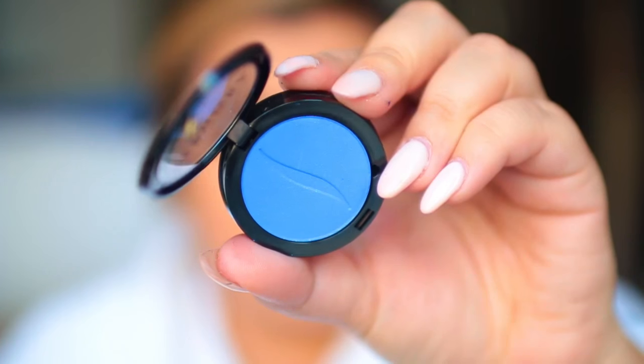To make my eyes pop even more, I'm taking the Sephora Collection Contour Eye Pencil in the shade My Boyfriend's Jeans, which is a bright electric blue, and putting that on my waterline. Then to really accentuate that pop of color, I'm taking the Sephora Collection Colorful Shadow in the shade Pool Party and putting that on top — it is so pretty. I am living for these eyes.